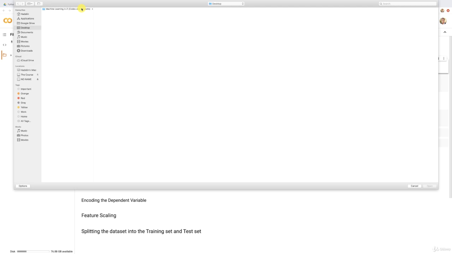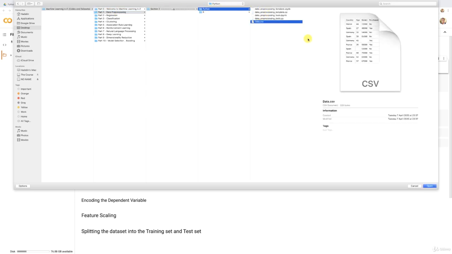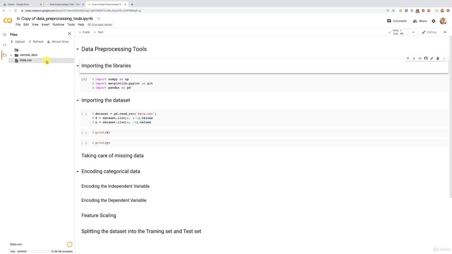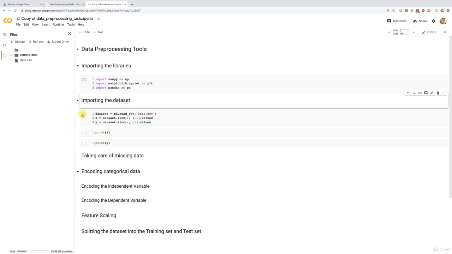And I will give it to you again in every section so that you make sure not to miss it. And inside this folder, you're going to go now to Part 1, Data Preprocessing, in order to get indeed that Data CSV file containing the dataset we are importing right now. So open, and now the dataset will be indeed in Google Colab, your notebook, and so now we can run this cell to import it. And there we go, it is already imported, it is executed.